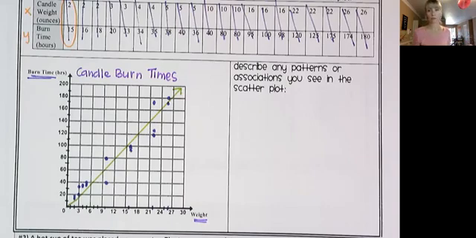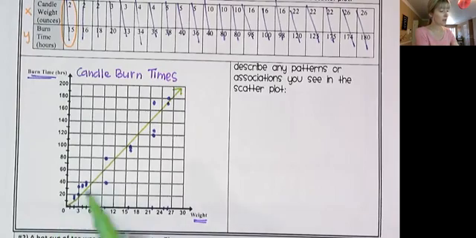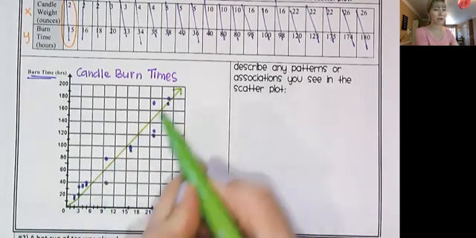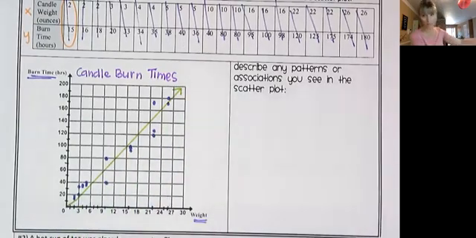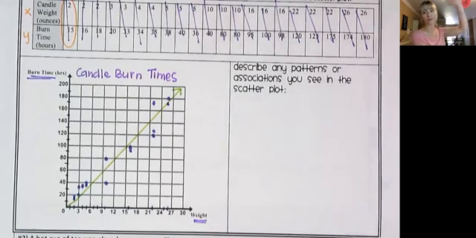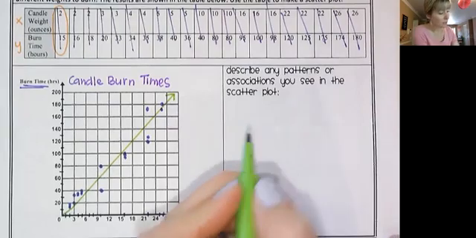Does it look linear? Remember, we learned a lot about this word linear through 8th grade. We learned, is it a function or not? And then we got more specific: if it is a function, is it actually a linear function or is it nonlinear? And we're going to apply that to scatter plots here. So this does follow a general trend, where those purple dots about follow where that green line would go. So associations, here's what I'm going to say.